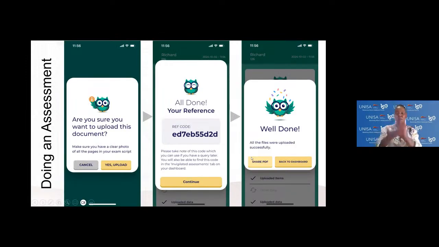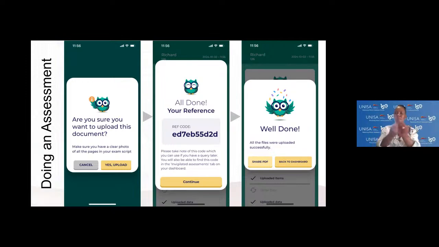Then you click on Upload PDF. And what's very nice about this is, say you've now written your exam. You remember you must upload on the Invigilator app on My Exams. So when you complete this upload process within this app, you can actually share this PDF, send it to your My Life email or save it onto your device and upload this PDF.